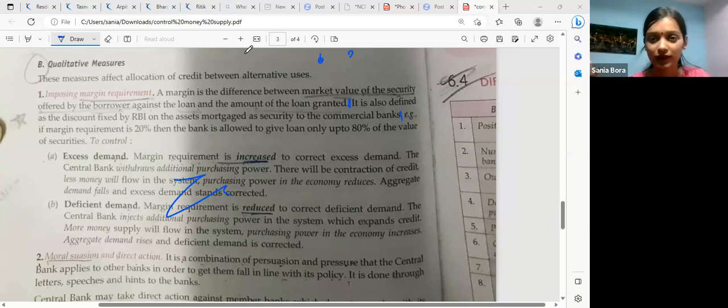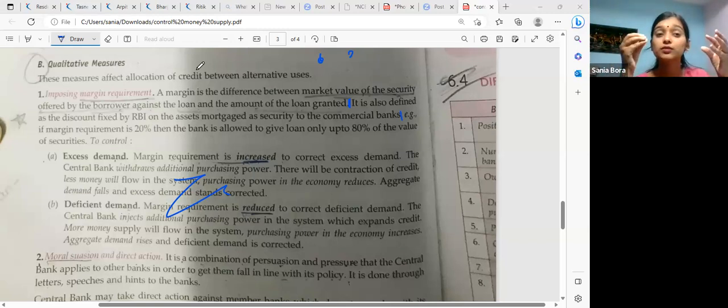No. Right? So that's why whenever someone goes to take a loan, for example you are taking a 100 rupees loan, in return you have to keep something as a security, anything which is worth 100 rupees or more than that. So this is what is basically done. Now, what is margin? Sometimes, for example, you are taking a 100 rupees loan and in return, RBI has asked you to keep as a security 150, a material or anything which is worth 150 rupees or more than that.